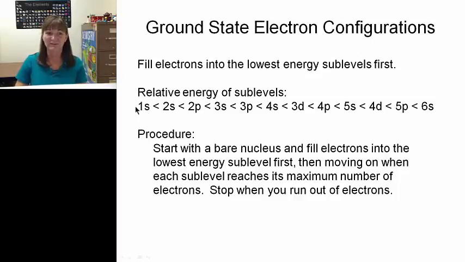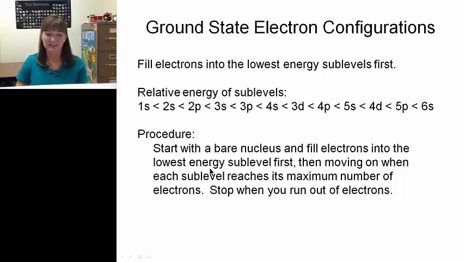So after you put 2 electrons into the 1s, you're going to move to the next category, which is the 2s, and you'll put 2 electrons on, because s's can only hold 2. Then you'll go to the 2p, and what is the maximum number of electrons that a 2p can hold? That would be 6. So it doesn't matter what energy level you're on. If you have a p, then the maximum it can hold is 6, whether it's a 2p or a 3p or a 4p.